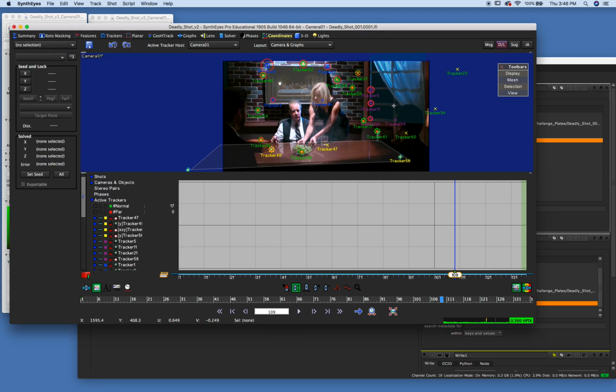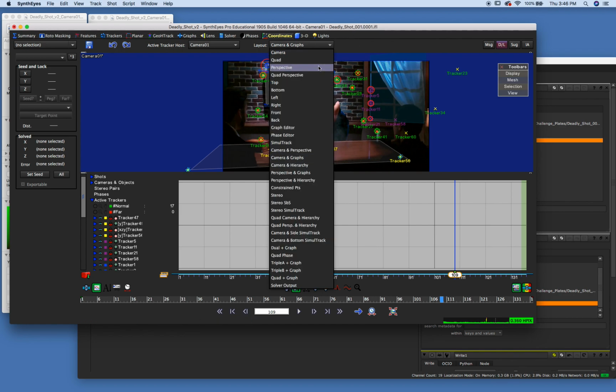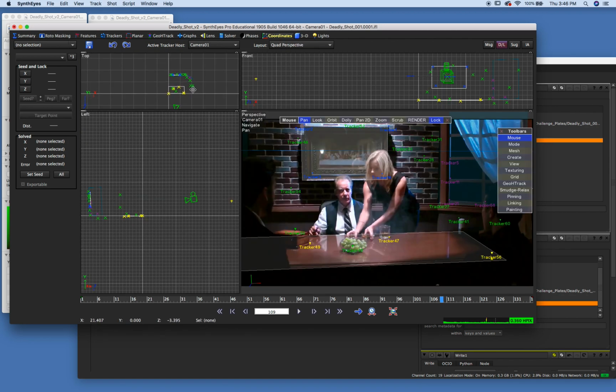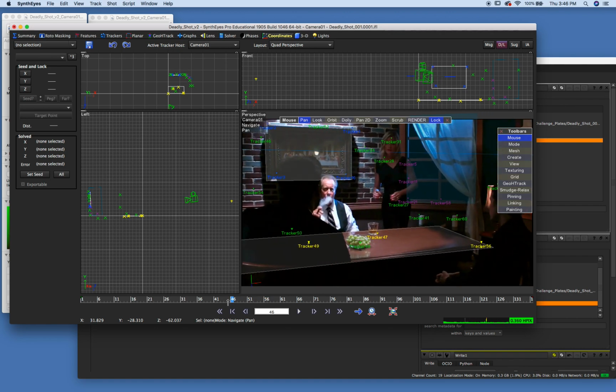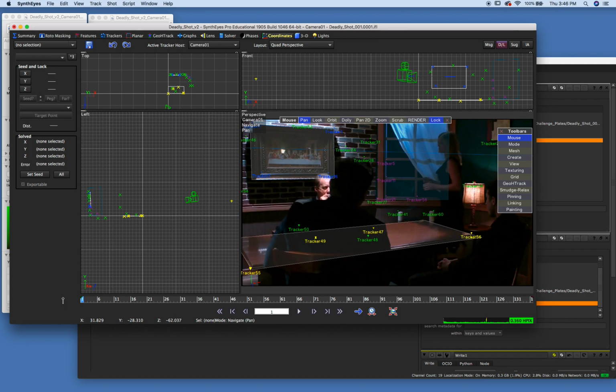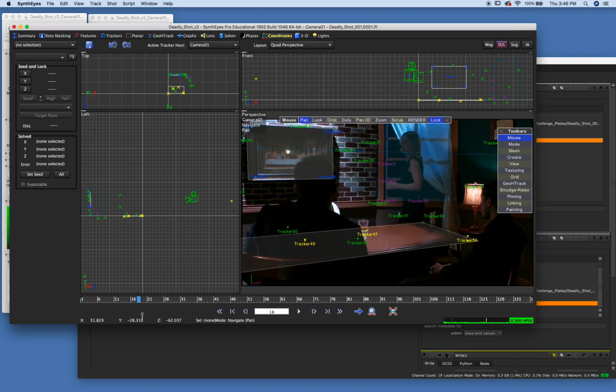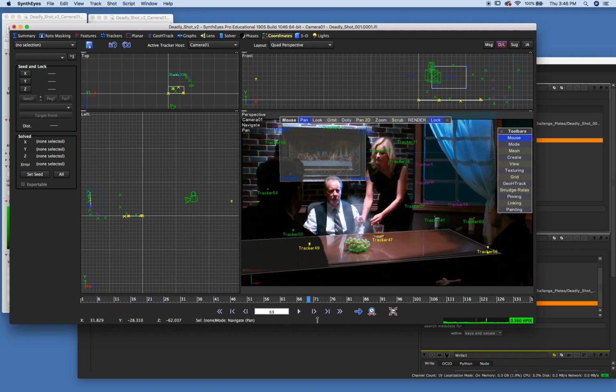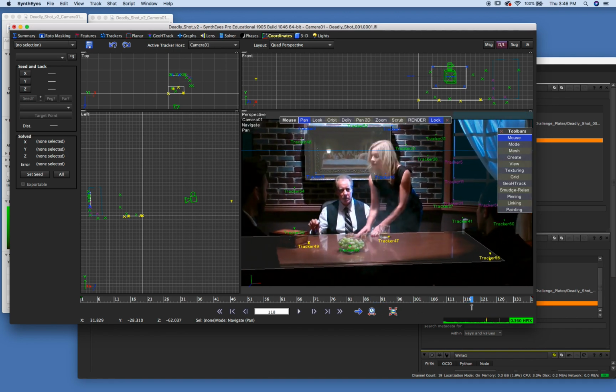Now, on the other hand, setting up these planes, it's cool to watch it in your quad perspective view, because then you can see everything that's going on and really watch that 3D space come together. The only issue I ran into with this table here was getting it to be quite online. I got it close, but it's not perfect, and it was just difficult to get the points set right.